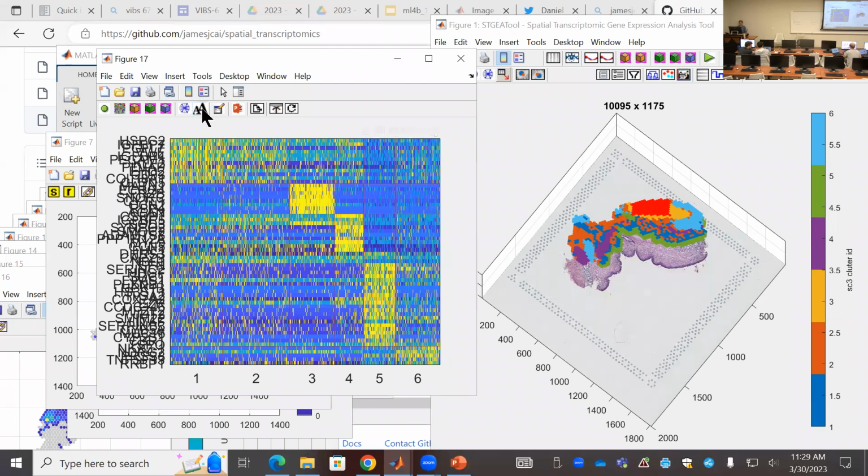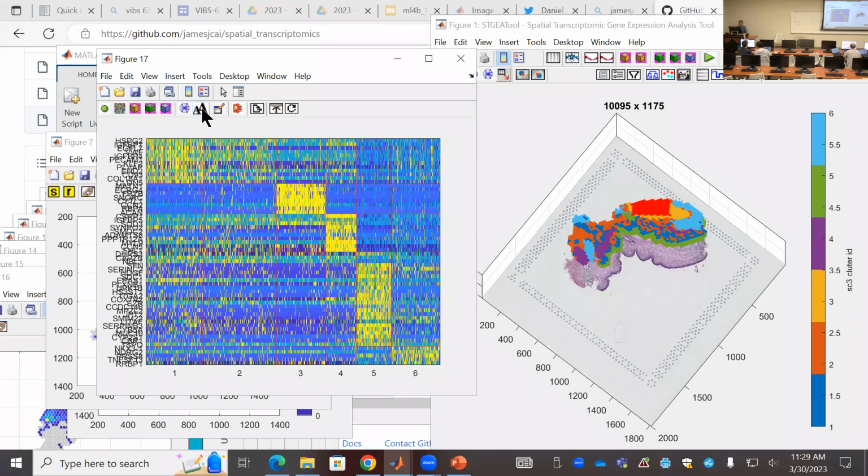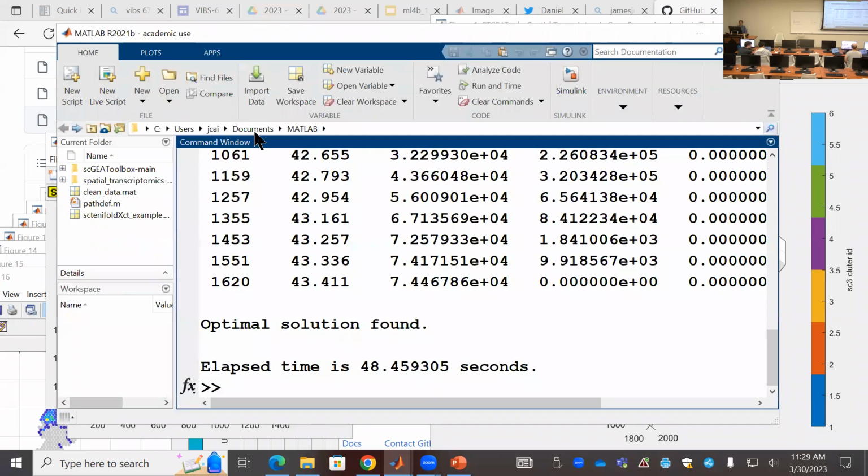It's a busy picture. But you know it's the same as single cell data, okay?